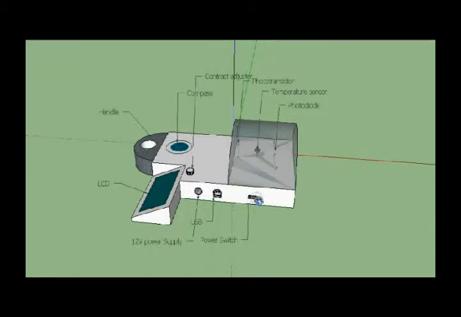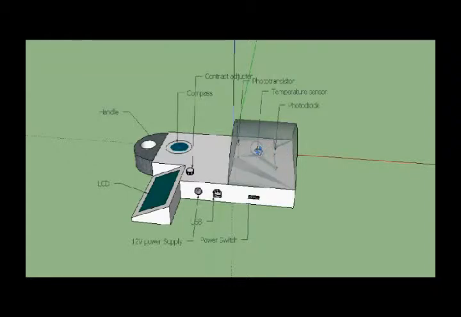The system has a switch for turning on and off, and we have this transparent glass under which we have our three sensors. The first one is a phototransistor. This is for detecting incoming shortwave radiation. That is, it has the ability of detecting from near ultraviolet, then visible light, and near infrared.